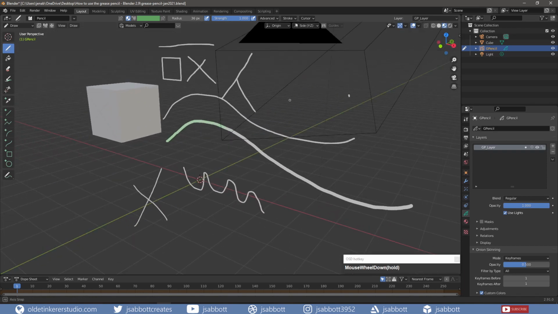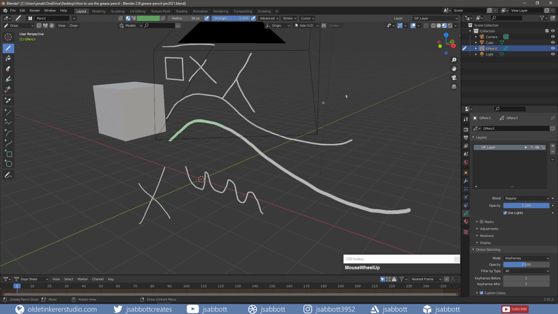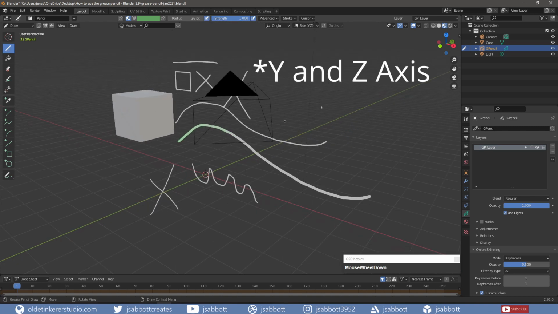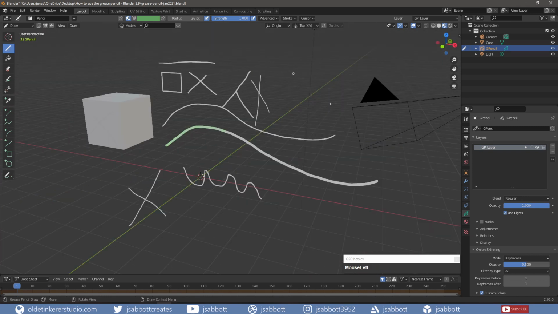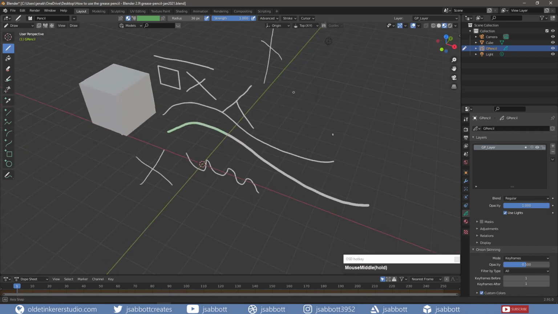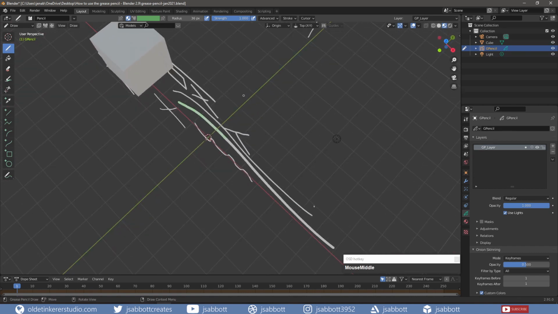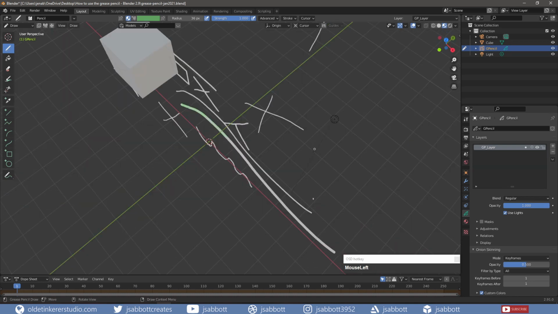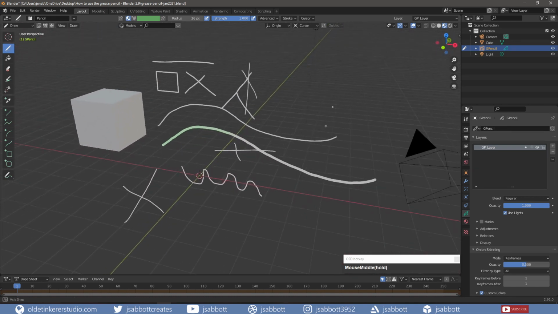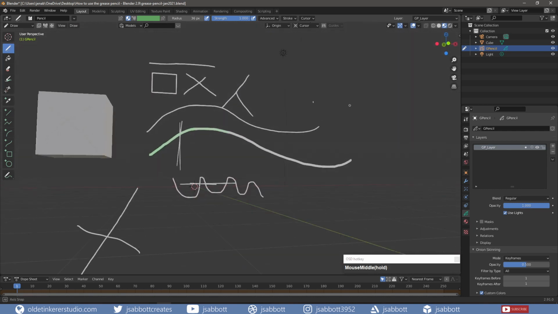Side is used to make strokes that are drawn on the plane determined by the Y and X axes. Top means that the strokes are determined by the plane determined by the X and Y axes. Cursor is used to make strokes that are drawn with the current 3D cursor orientation.